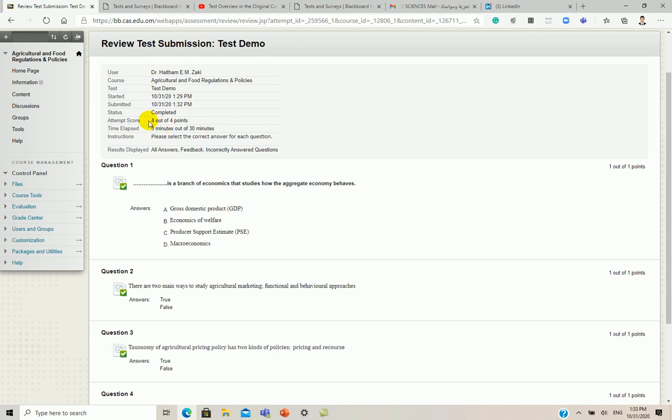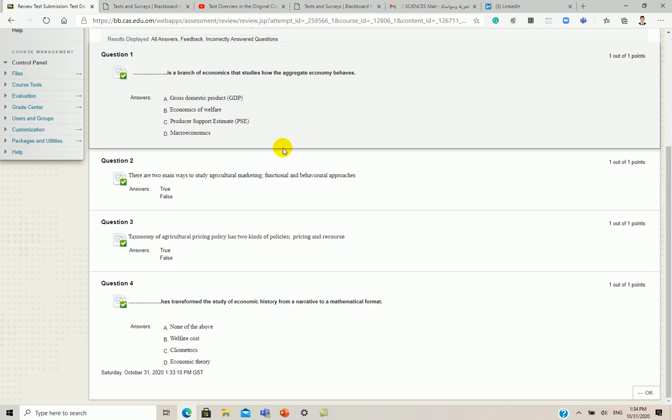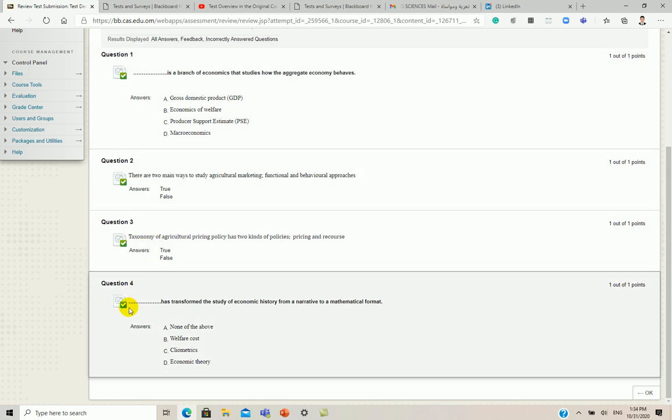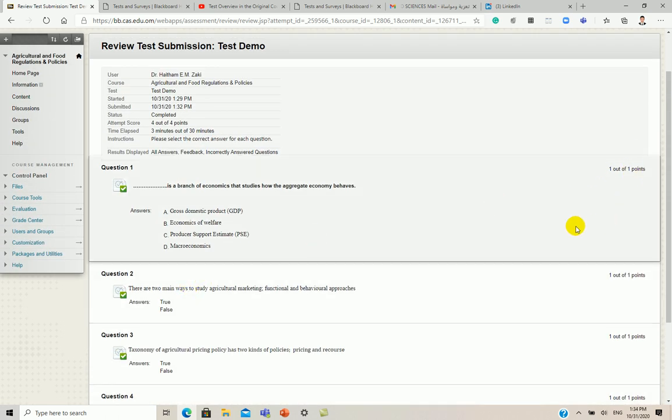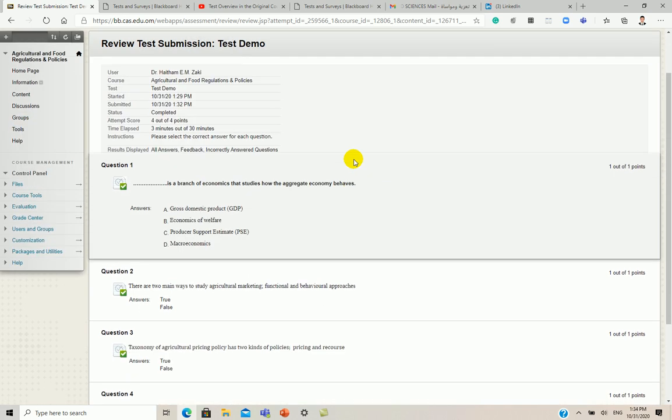All right. For us here, my dear students, we're going to have 10 questions in your test next week, or this week, I mean. All right. And you can go through all the questions you have, and if it is correct, you're going to see this green check mark. If it is not correct, it will be a red X. So you can see how many correct answers you got and how many points are presented for you. Everything is in your review.